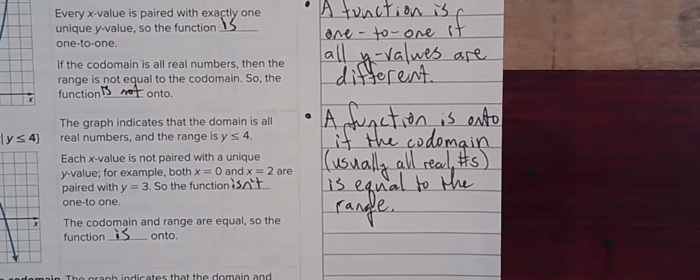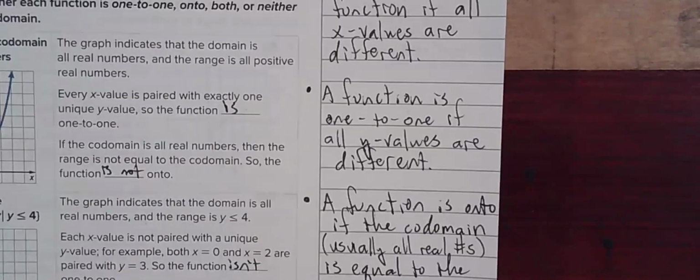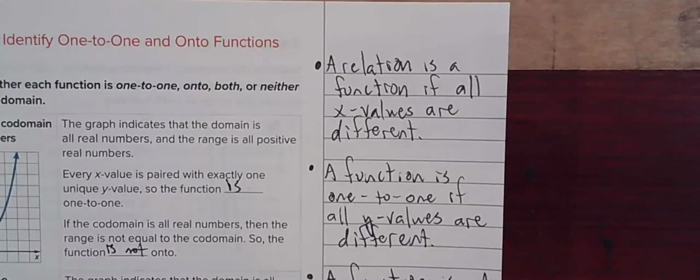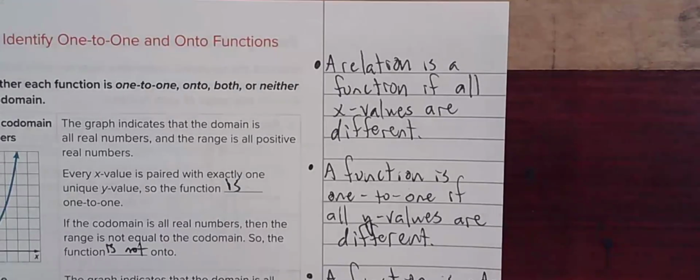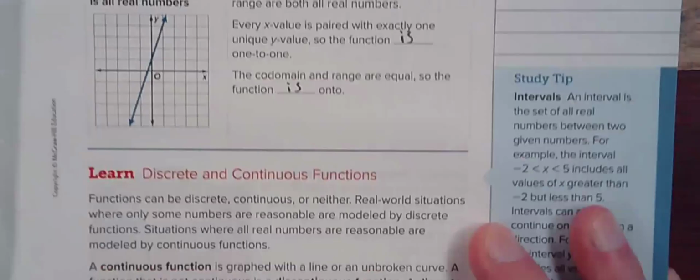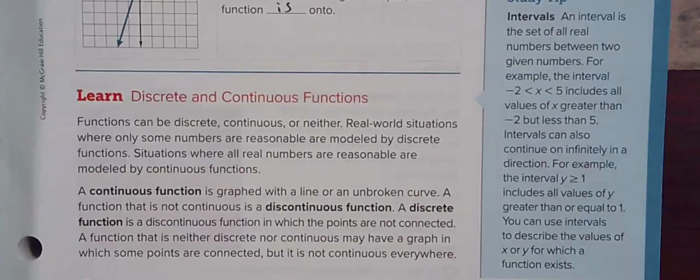So those are the three big things that we talked about yesterday. Today, we're going to continue those ideas, but we're going to add in a few other things. So we're going to start off today's notes by talking about, at the bottom of page 5, discrete and continuous functions. This is something in Algebra 1 that I usually talk about very, very briefly. So if you haven't heard this before, because you didn't take an Algebra 1 class from me, or if you don't remember it, that's fine. I talk about it maybe one time in Algebra 1.